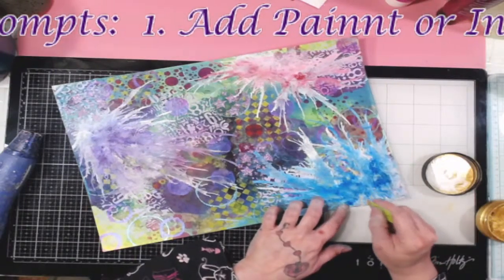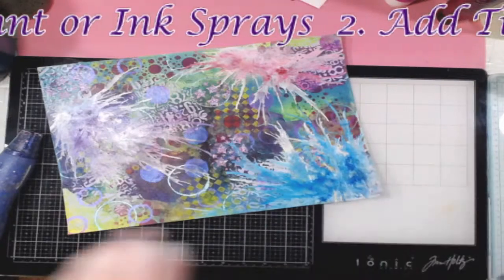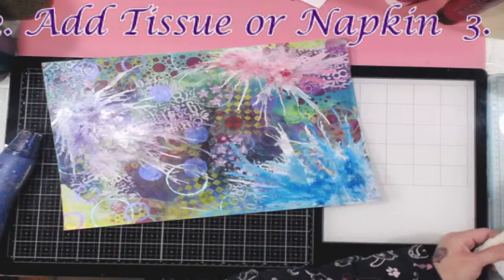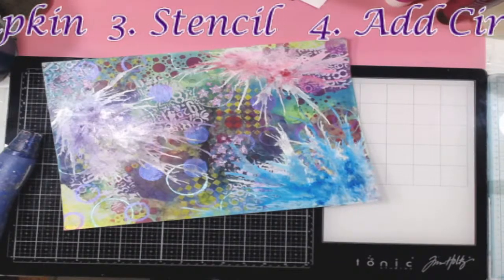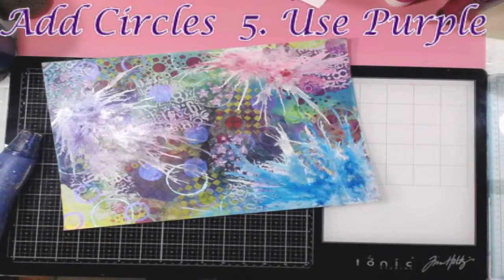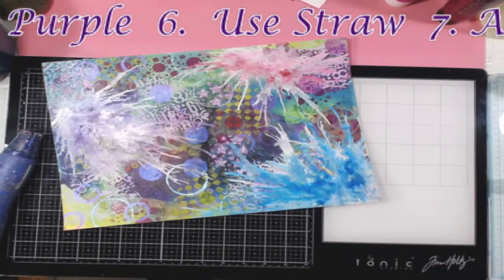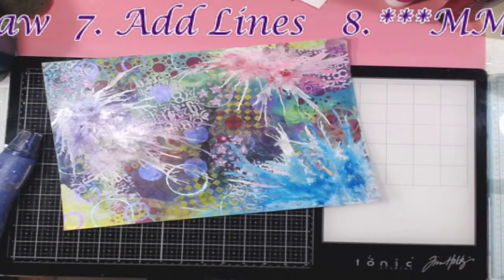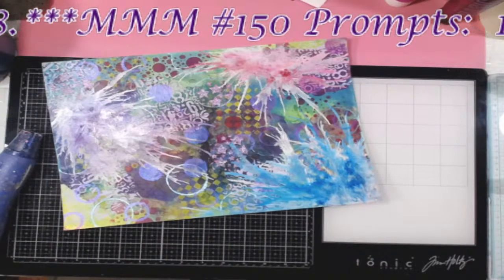Better off using a paint pen than doing this, because it ain't gonna work out for me. It's too much of a pain. Let's use a paint pen. I have a gold paint pen. Gold metallic, there it is. It was hiding.